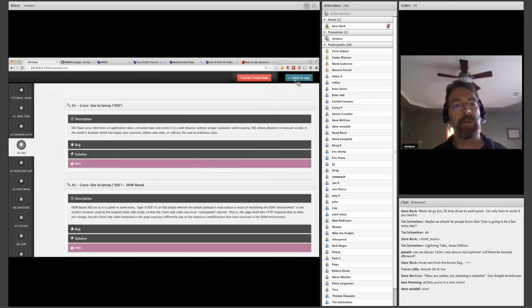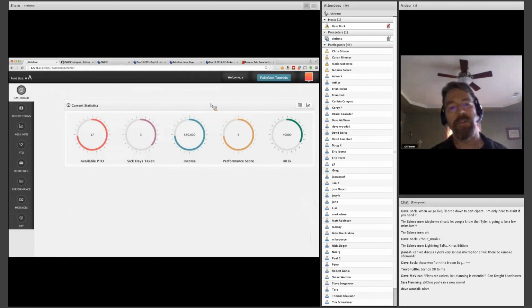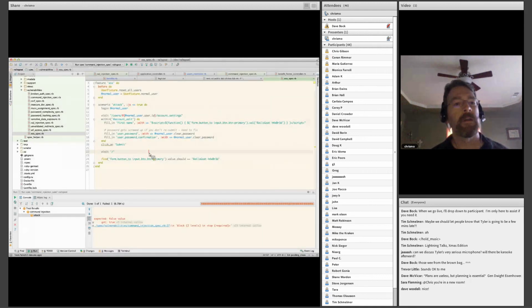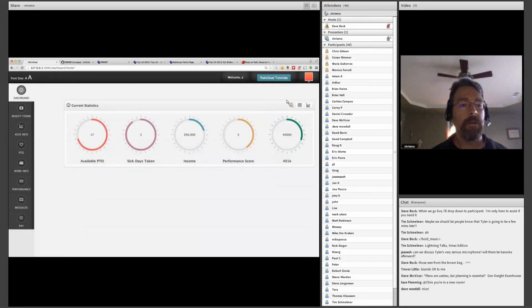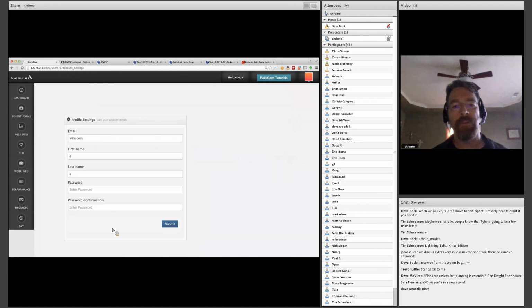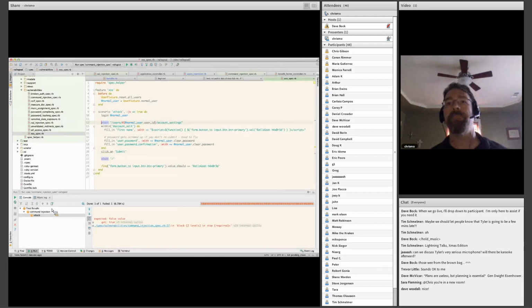But because we don't have a really great example that's interesting, at least to me, in RailsGoat, and we're on a time schedule, we're going to move on. So number 3 in the top 10 is XSS, cross-site scripting. We're going to look at an example of that in RailsGoat. So I'm going to go to the XSS spec.